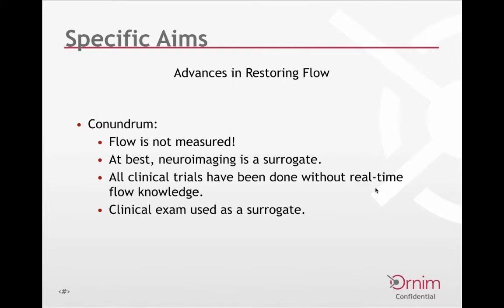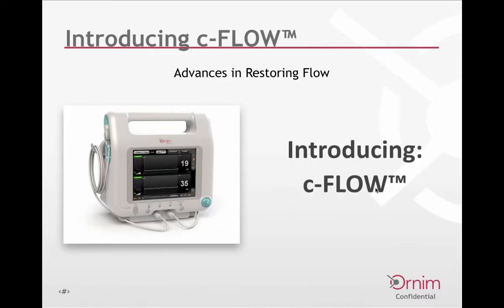It is quite striking that we continue to see negative trial after negative trial when things like the clinical exam, for example, are being used as a surrogate, or at best neuroimaging is being used as a surrogate. And we've seen the industry go through contortions to come up with reliable measures and indices of cerebral ischemia versus infarction, what constitutes the ischemic core versus the penumbra that's at risk. And yet all of these advances have taken place without any insight into cerebral blood flow.